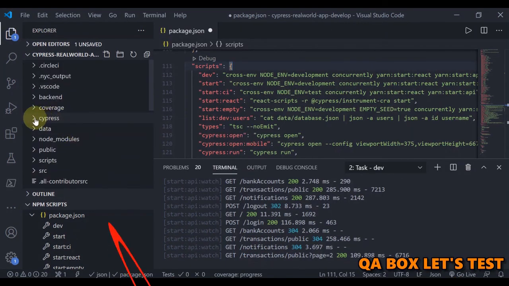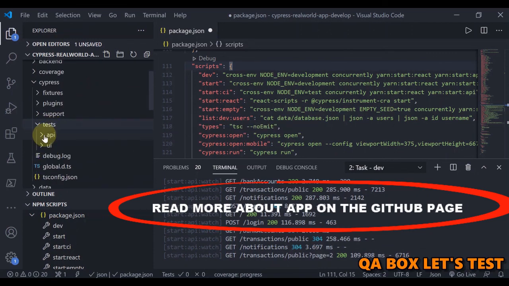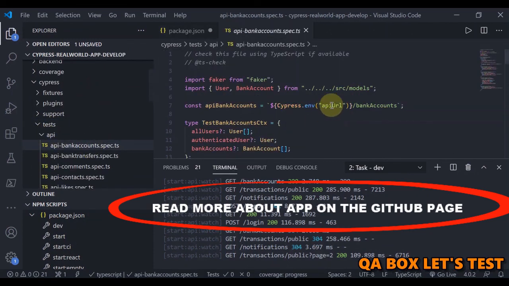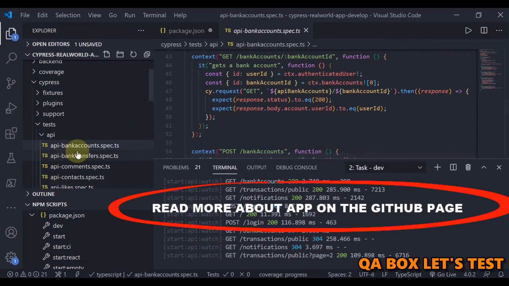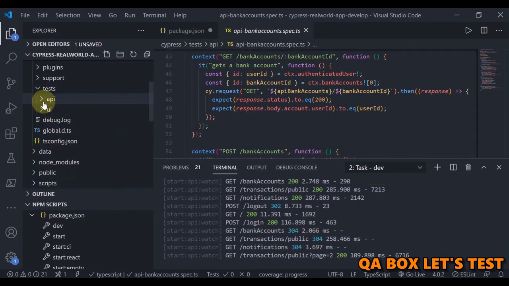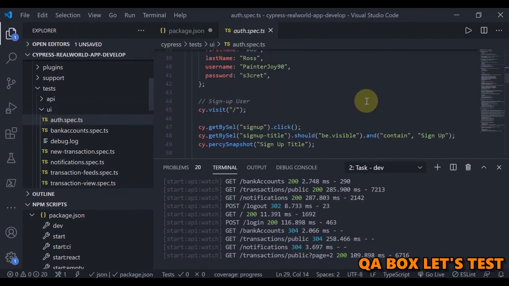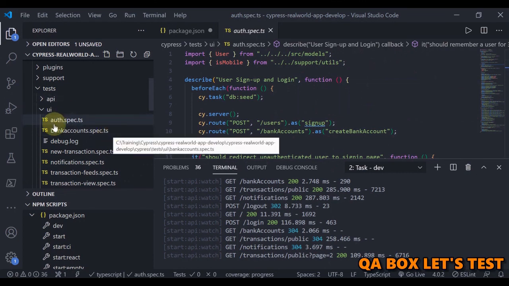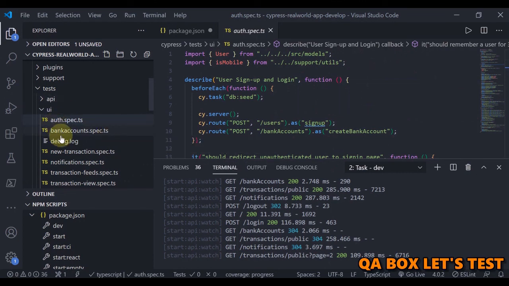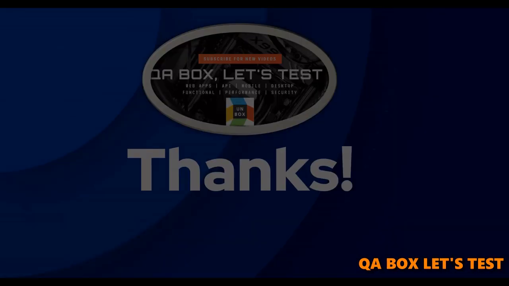In here, open this cypress folder. Under the tests, you have the API tests written using describe and it, and you also have the UI tests. They have used TS, which is TypeScript, which is eventually transpiled into JavaScript. So the app is also done.